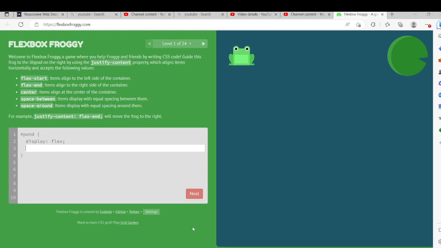In this tutorial, I got recommended from a viewer, something that reinforces the concept of Flexbox. I can still read it.